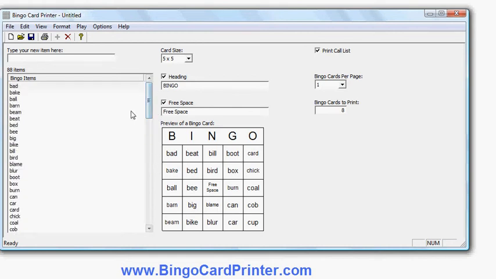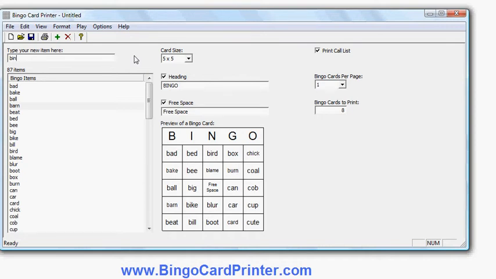So for example, maybe I could delete beam, and I highlight it, click delete, and I can add new words. So for example, if I wanted to add the word bin, I could give the clue as being rhymes with tin or rhymes with win. I could enter it in there. There might be other words that rhyme with win, so I might need to be more specific. I might say you throw rubbish in it and it rhymes with bin, win.